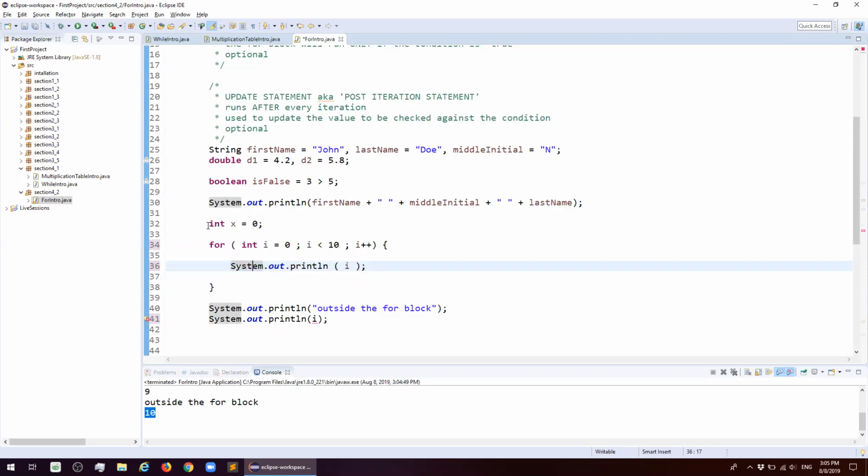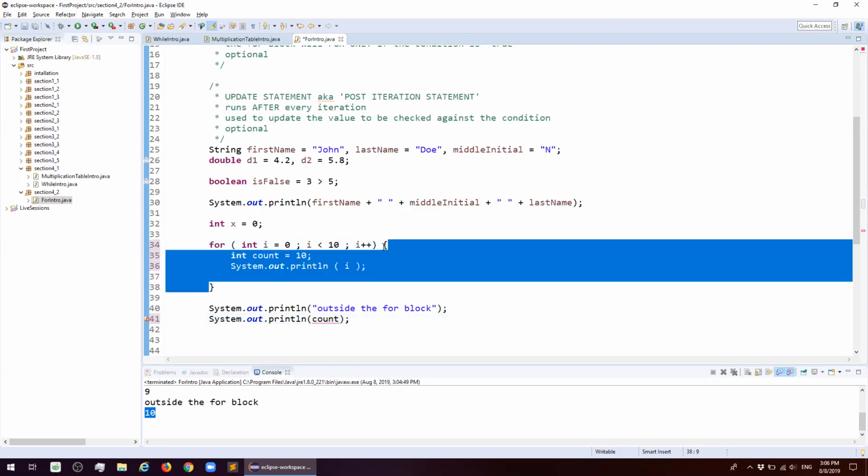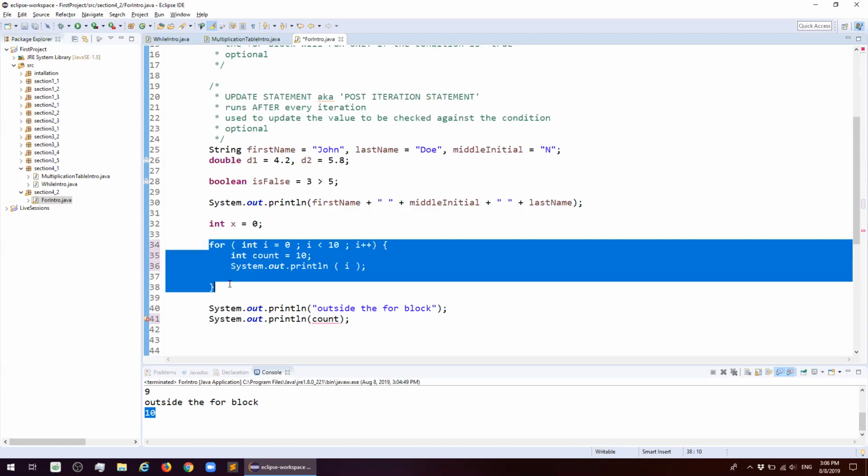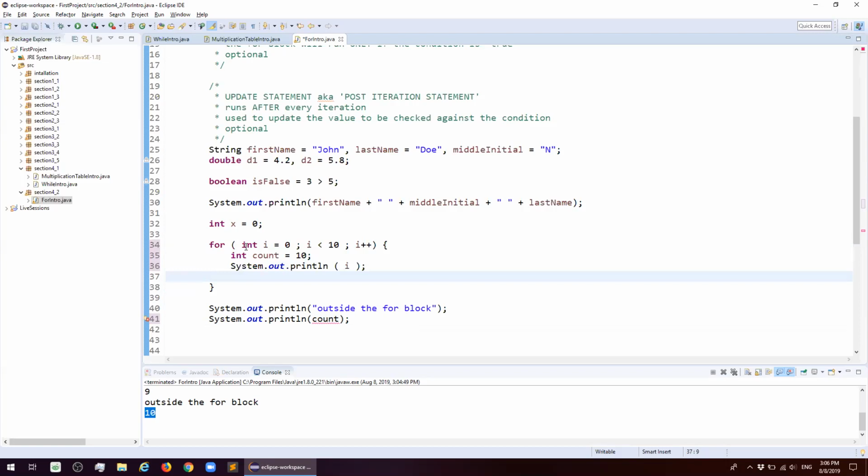So unfortunately, with for statements, there is no passing in and no passing out of an argument. The way you can pass in a value is through declaration of a variable outside the block. However, if you declare anything inside the block, for example, int count is equal to 10, you cannot access that variable from outside the block. Remember the stack memories, this is a stack memory representative. You cannot access this frame, you cannot access this block from outside. Do not forget that because that's one of the common errors as well. You try to create a variable inside like this, then you try to look for its value from outside. If you need that kind of relationship, declare this variable outside.